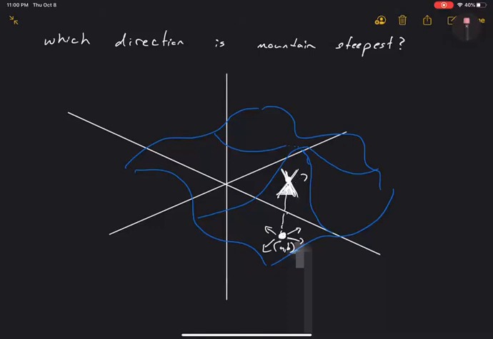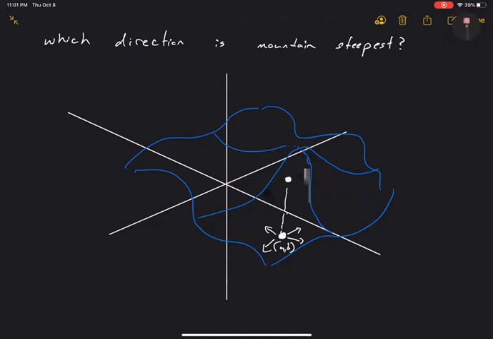So maybe I don't want to, maybe I do, maybe I want to climb up that way. Or another way to think about it is like, okay, if I have a tangent line that goes in the steepest direction of my mountain, right? Okay, let's say this is the steepest direction of the mountain, then that means the opposite way is the straightest downhill, right? So maybe if I'm going down the mountain, that's the direction I want to be going down, right? So a little argument about why we might want to find that.